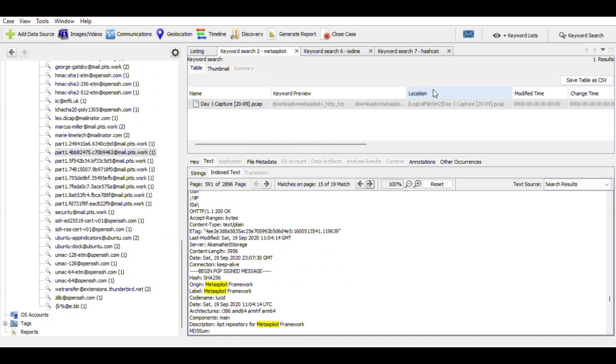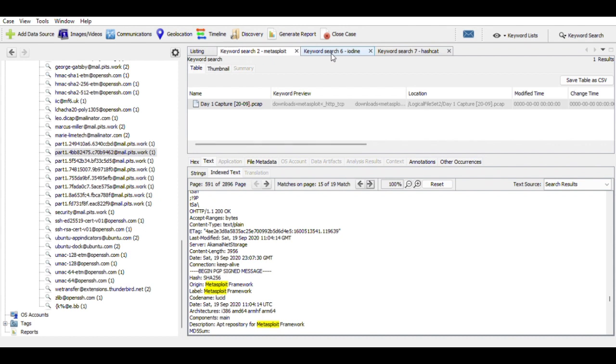Question 10. So question 10 is about the 3 tools and when they're downloaded. So this one's pretty quick and simple. You just run the ingest on the PCAP files, and we can see in day 1 capture, we literally just search for Metasploit, and it comes up, and we get the last modified from the download, because it hasn't been installed yet. Well, it technically is installed just after this down below, but you've got 11:04:14 there. So that's the Metasploit.